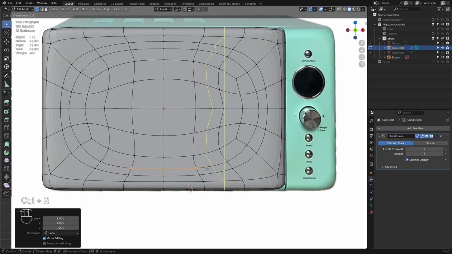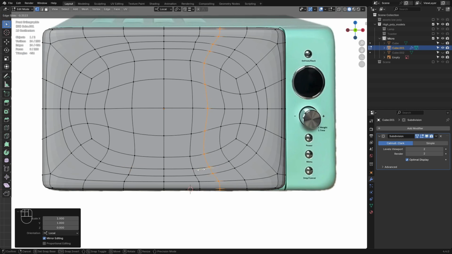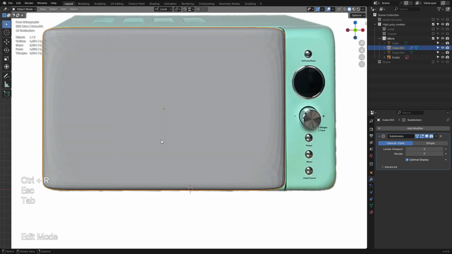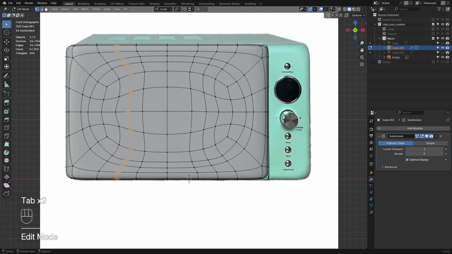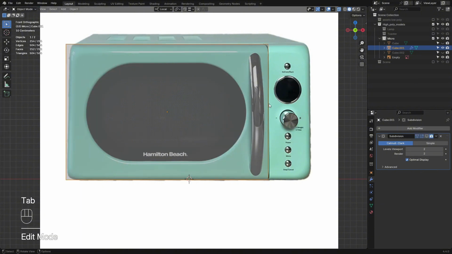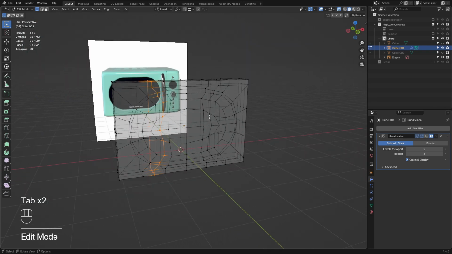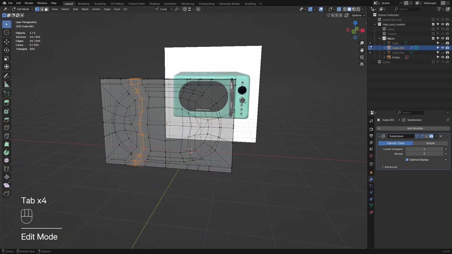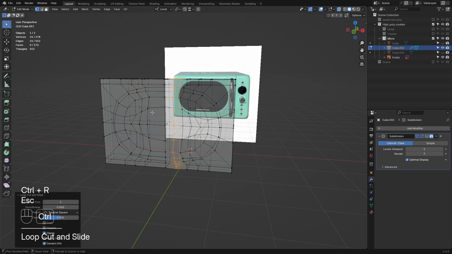Maybe what would help would be to add another loop. Yeah, that's it. That's way better. Let's add loops here as well.